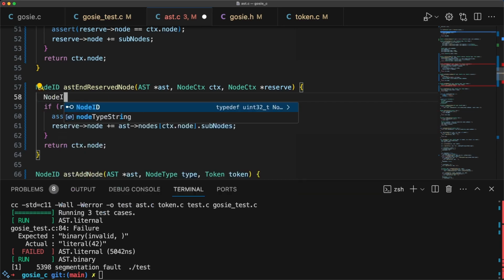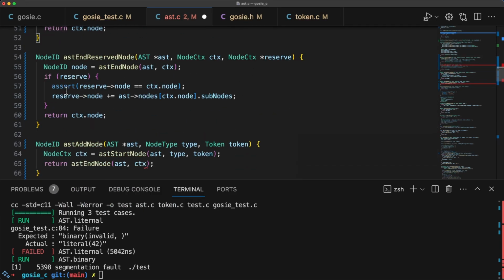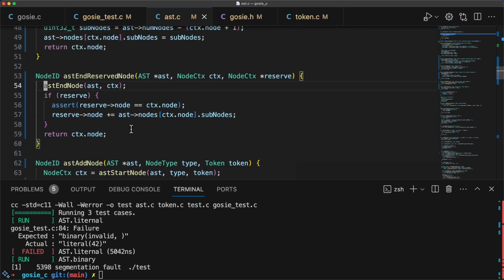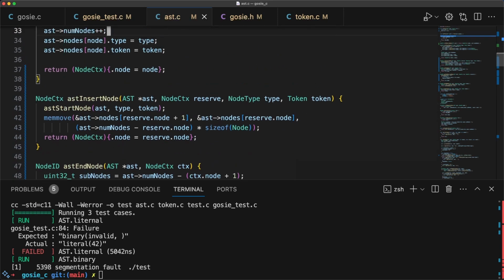So here I'm separating that into a separate function. Here I'm hemming and hawing about the best way to do that.